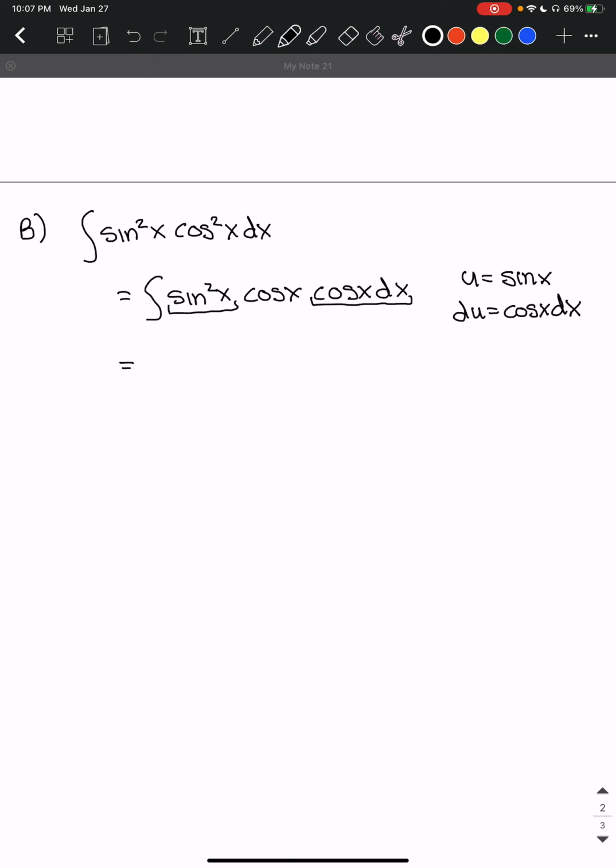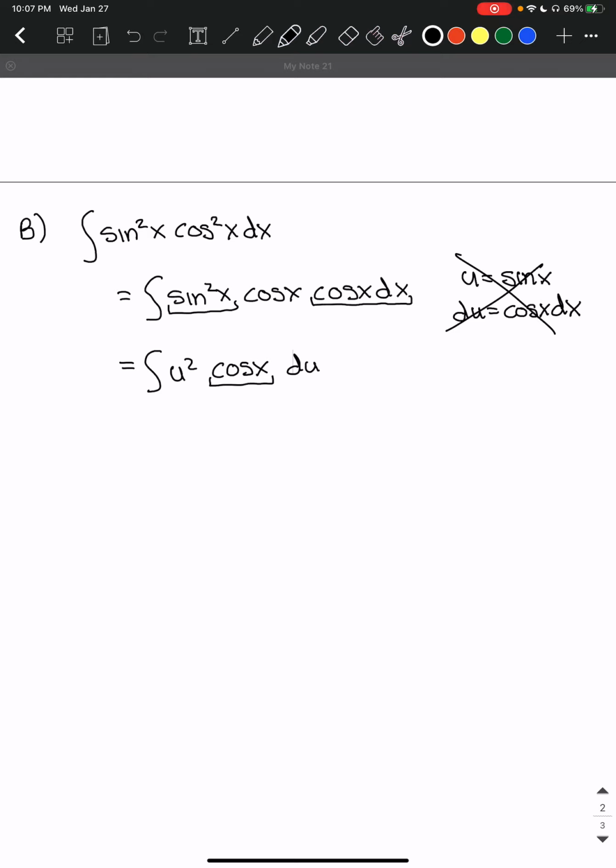So then, let's do what we just did. This becomes u squared. I have a cosine of x sitting here, and I have a du. Now I'm actually in trouble, right? I have no way of getting this cosine to become a sine. I can't really rope it up in this du because then I have weird powers going on, and I'm stuck. So this u substitution didn't work.